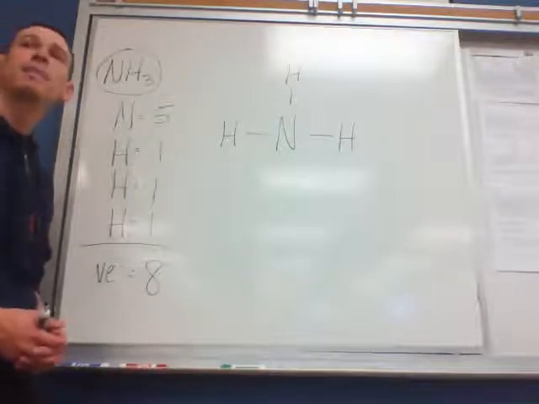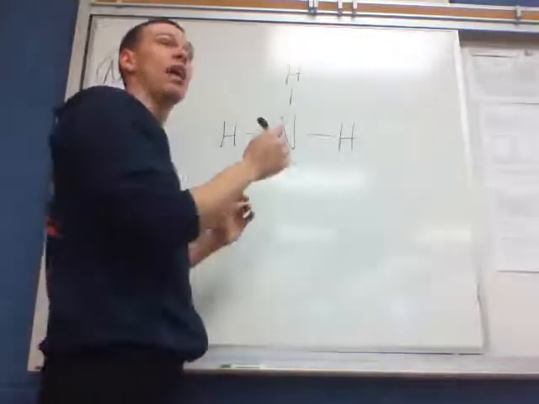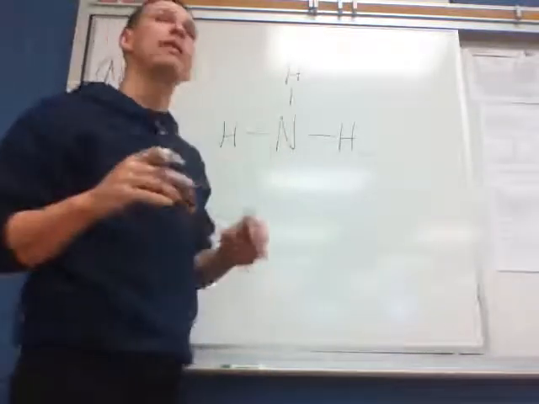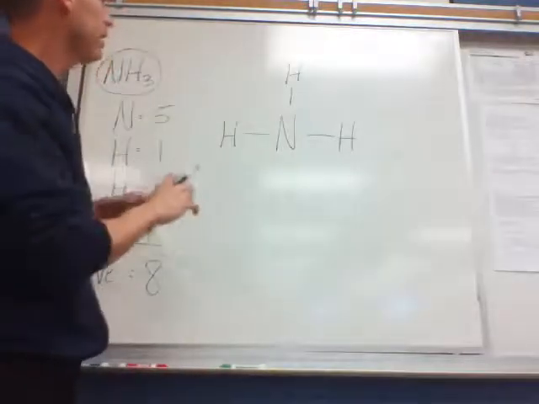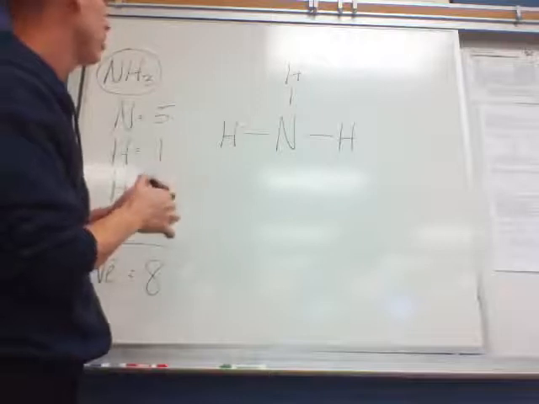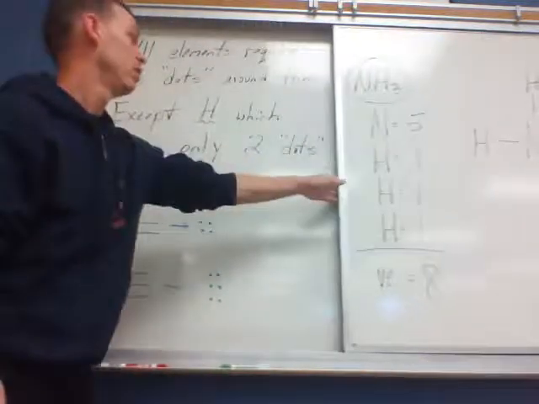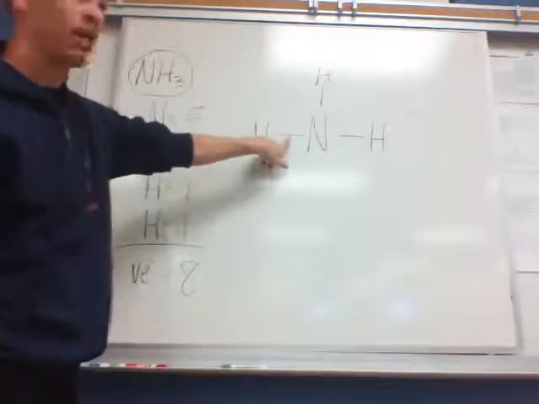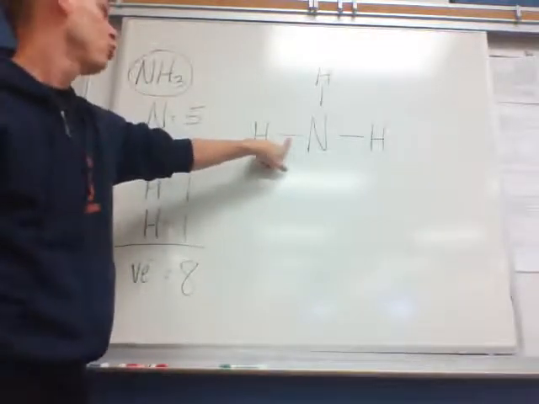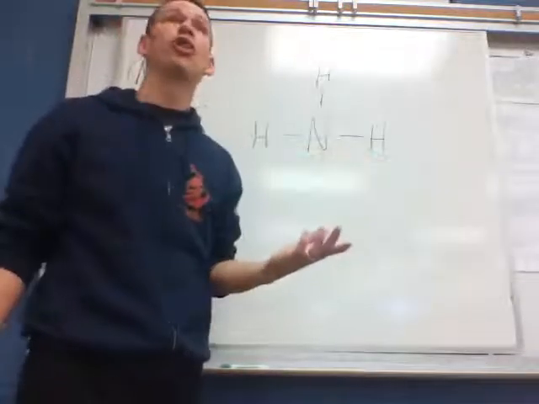And the final step says make everybody happy. Add dots if you need to add dots. Add more bonds if you need to add more bonds. We'll see what all that looks like in a moment. Well, let's take a look at who's happy and who's not. Is that hydrogen happy? He is. Remember, hydrogen only wants 2 dots. And that hydrogen has exactly 2. Each line represents 2. All the hydrogens are good.